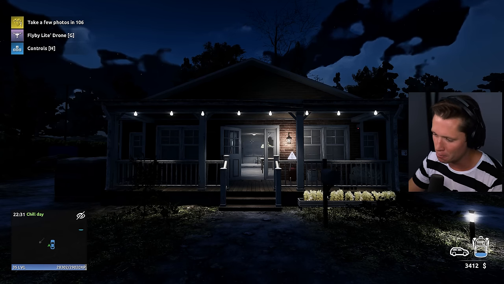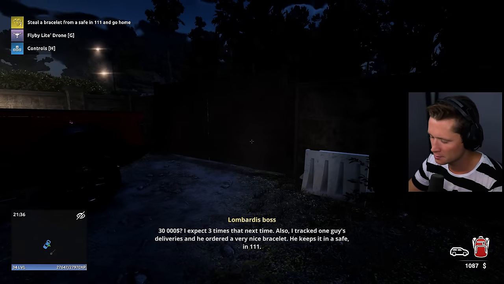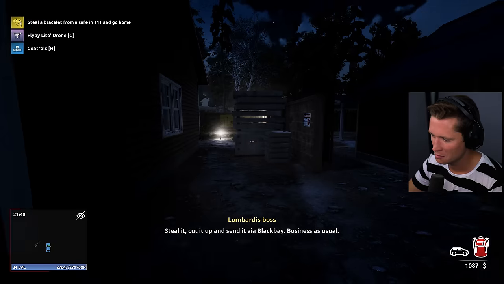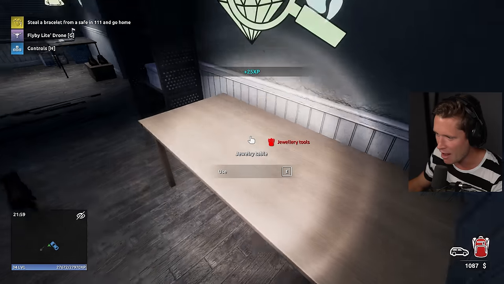Today, we're stealing a bracelet. I tracked one guy's deliveries, and he ordered a very nice bracelet. He keeps it in a safe in 111. Steal it, cut it up, and send it via Black Bay. Business as usual. I've seen this.